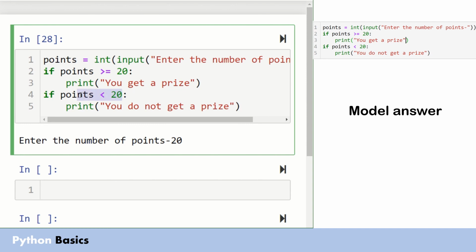Just because there's going to be some smarty pants out there who knows this can be done through using else as well. That is true. In the next video, I'm going to introduce else and elif, so you can actually start to play around with those. However, that would be the answer that I was expecting for this video.